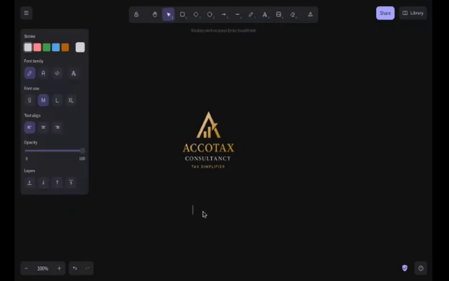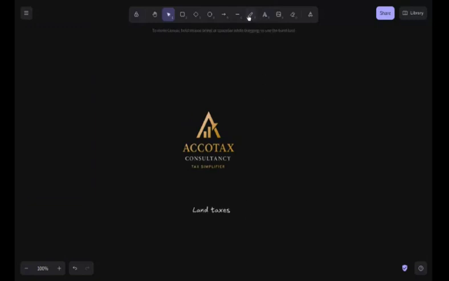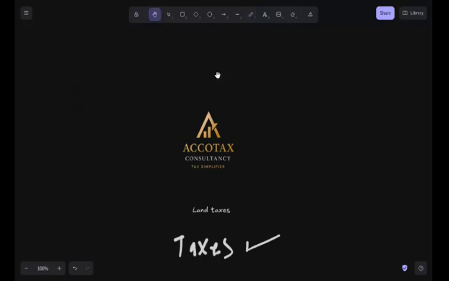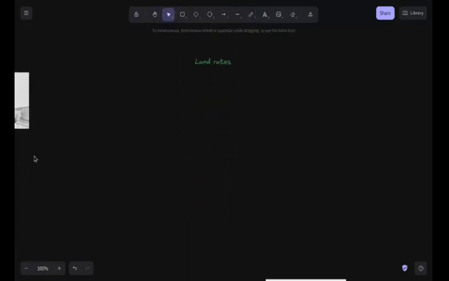If you own land in Kenya or you're planning to buy or sell some, you'll quickly realize it's not just about the title deed. There are taxes and statutory contributions tied to that land. And if you're not aware of them, they can delay your transaction, cost you extra money, or even block your ownership completely. Let's begin with land rates.